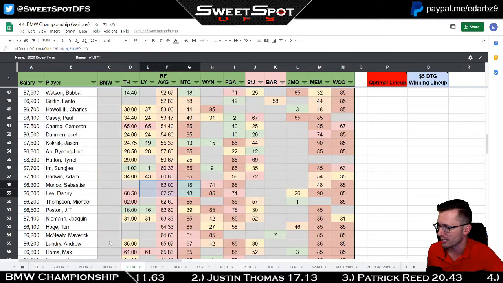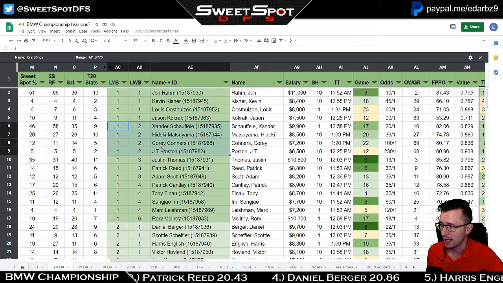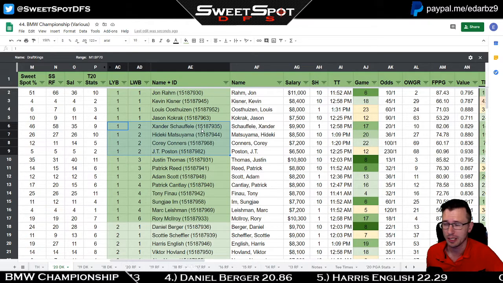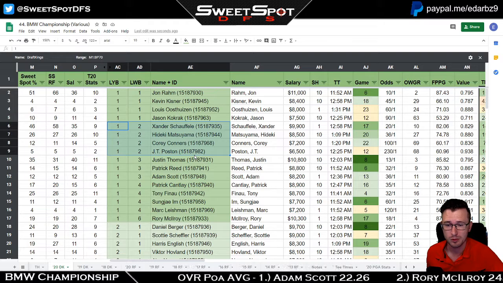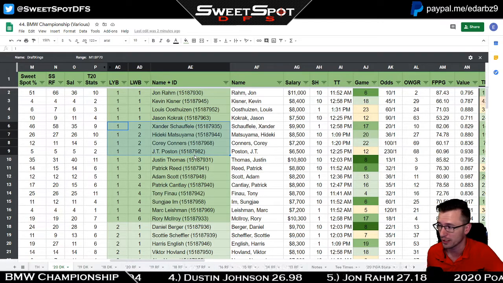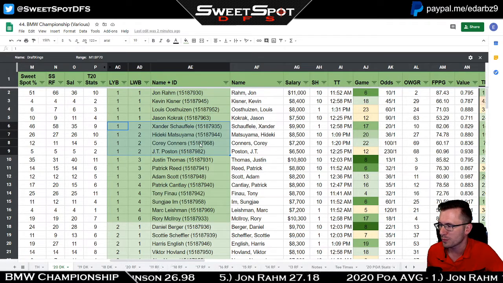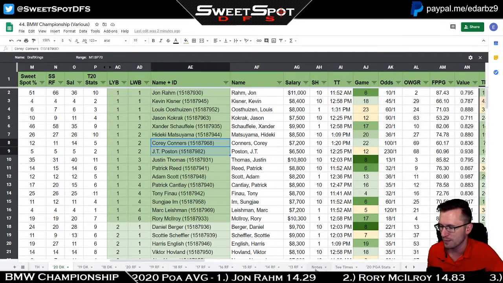So when we look at 2020, the 1-2s that we see here, I might just create lineups with Xander and Hideki Matsuyama. I think Matsuyama is going to be one of my highest plays. A lot of things are pointing towards a Matsuyama week, and it's crazy. I can't trust Matsuyama, but for whatever reason, I like him this week. I will be sprinkling in some of these other golfers too, just to cover my bases. But that would be your 1-2.